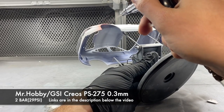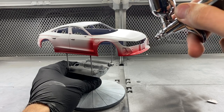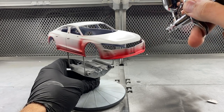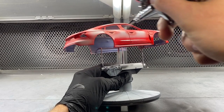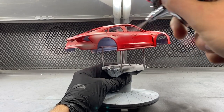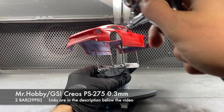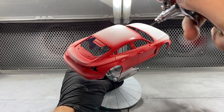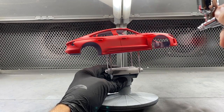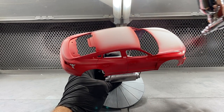I didn't have any Audi red, but red is red and I wanted a nice bright red, and I had some Ferrari red laying around from Splash and I really like that color. So over top of the white primer, applying the red paint gives it a really nice pop, a bright red finish, and that is exactly what I was looking for, as it looks pretty similar to the Audi RS reds that I've seen. So as usual, starting off with all of those easy to forget, hard to reach spots first, and then the rest of the body.